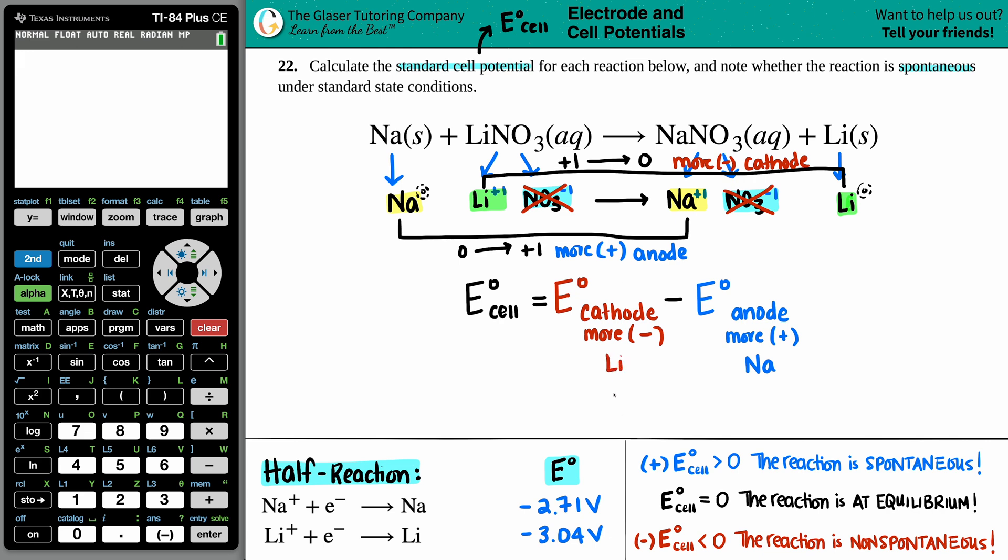Now, where are we getting these values? Well, that's what I did. I went to the back of the textbook to find out what the actual values are for the sodium cell potential and the lithium cell potential. Now, just know if you're using this formula, cathode minus anode, if you're using a minus, you do not have to change any numbers in the back of the textbook. Just makes it easier. So E cell equals the lithium one, which is a negative 3.04 minus the sodium one, which is a negative 2.71.